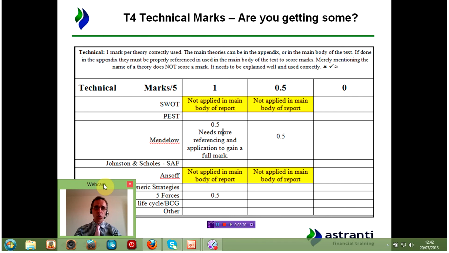So this is just one area from a real feedback form marking grid that I have completed for a student who did 2 mock exams for us. This was a February student. There are no personal details disclosed here, just literally a snippet from the technical section of our marking grid.